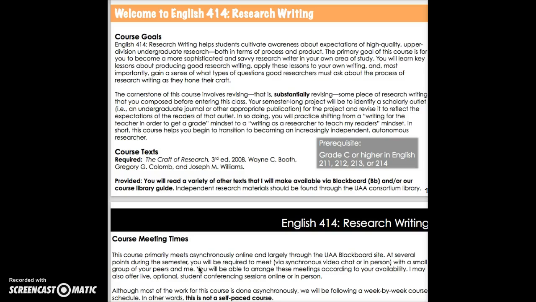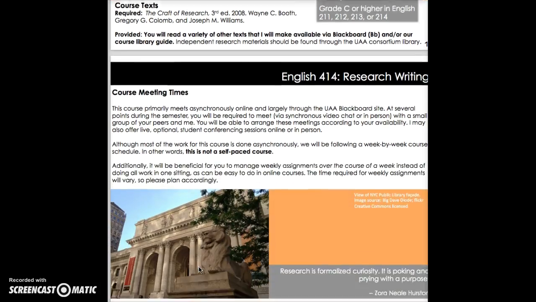You can see the prerequisites here. I'll be doing some quick double checking to make sure everyone's met the prereq requirements. It's important that you have, unless you've talked to me about that ahead of time. We do have a long wait list for this course, so if you're not positioned to be allowed to be in the course, then you're going to want to take yourself out and open up a seat for someone else and then come back when you're ready.